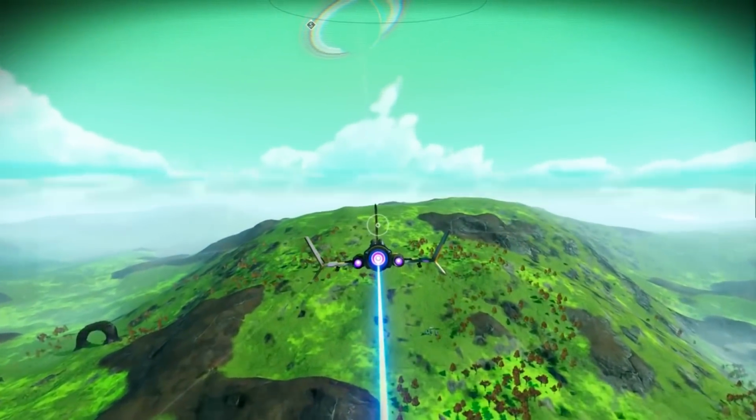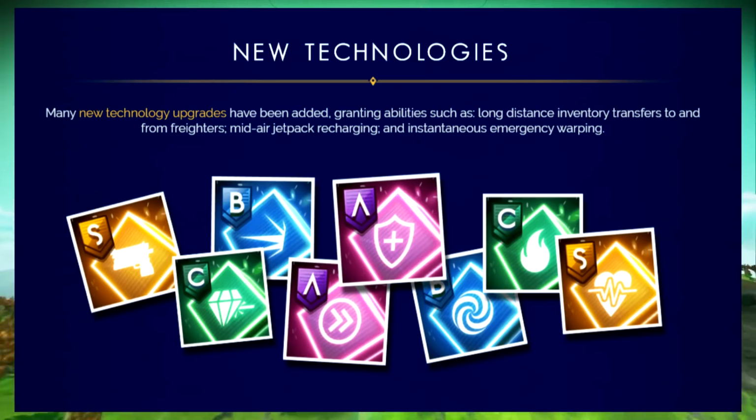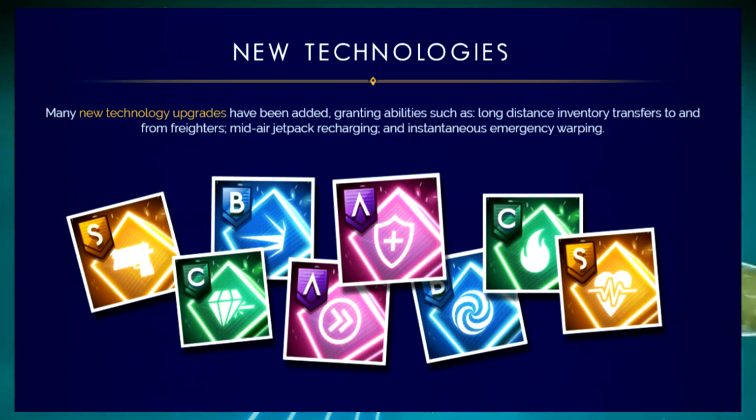We have some new technologies, of course, many new technology upgrades that have been added, granting abilities such as long distance inventory transfers to and from the freighters. Okay, huge, that is absolutely huge. So now I can just transfer from my character all the way to my freighter. Mid-air jetpack recharging, again, pretty damn huge.